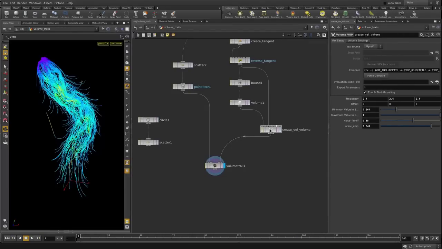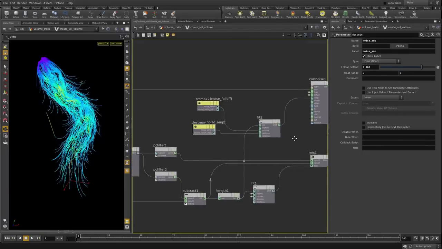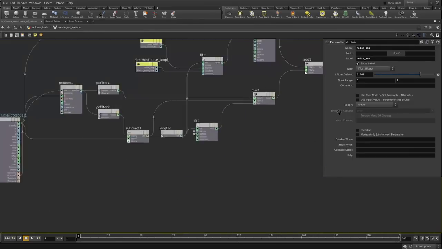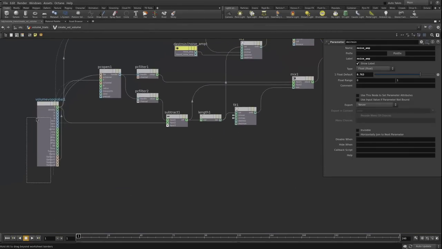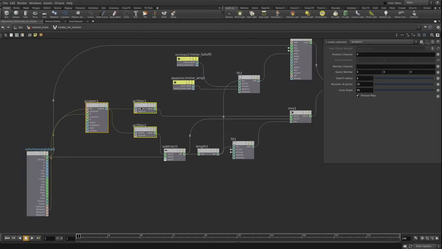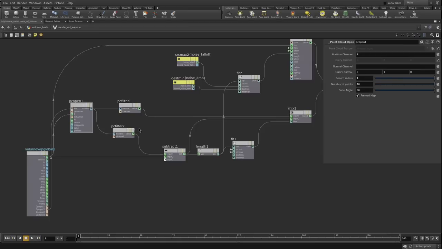Okay, so let's dive into the velocity volume. And you need a lot of space for this kind of stuff, but it's worth it. So let's see, we need the position, the closest position. What do we need? We need this one here.